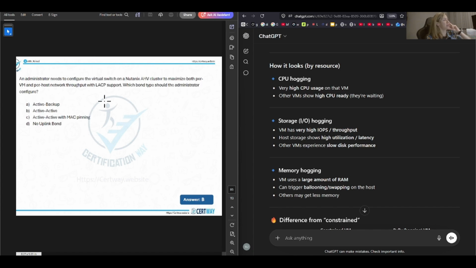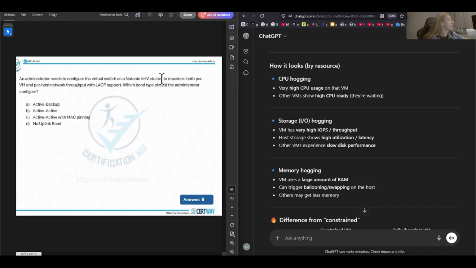An administrator needs to configure the virtual switch on a Nutanix Acropolis hypervisor cluster to maximize both per virtual machine and per host network throughput with LACP support. Which bond type should the administrator configure? Active.